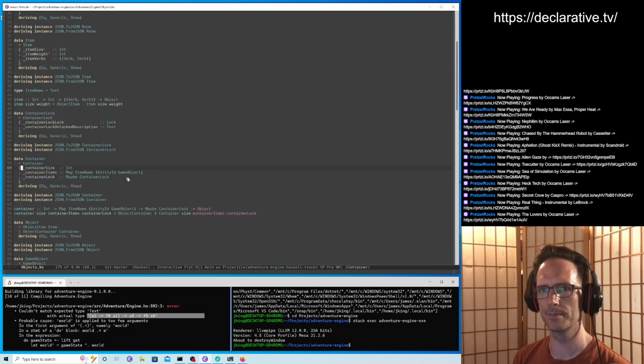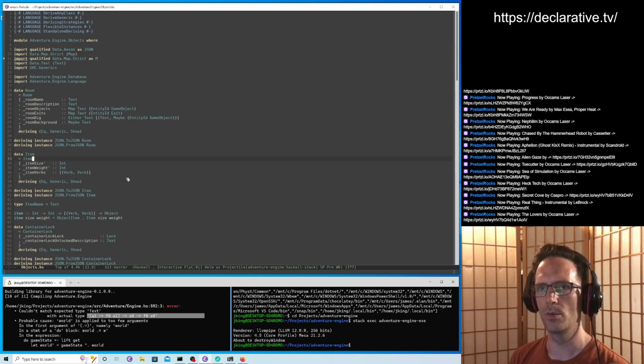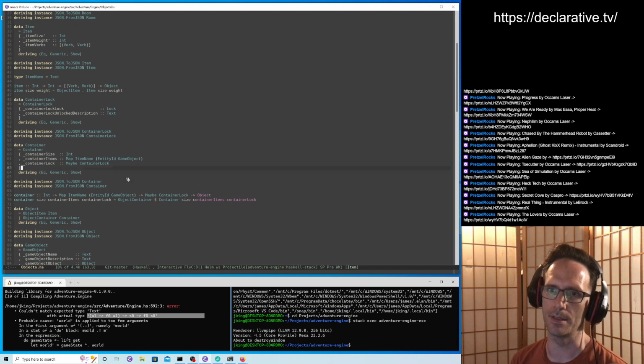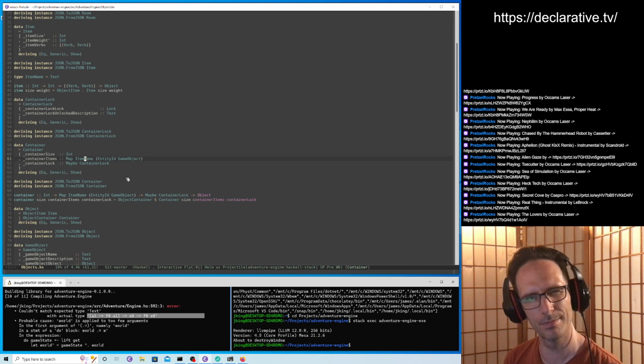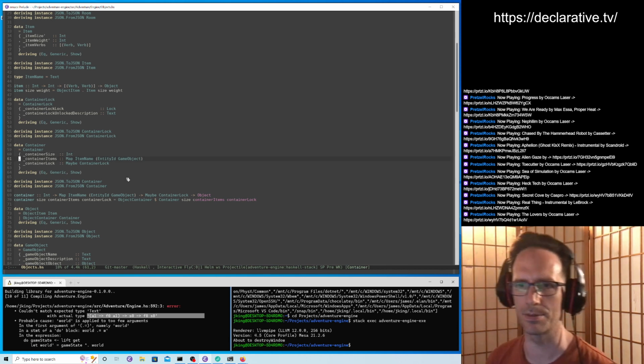Okay. What would be super cool here is just having a succinct way of looking into a container and getting an item or whatever. That sort of stuff, because they're really, really nested. Right, we have a map of names to game objects to get the container items, what it contains. Keyed by name, because that's what the user is going to be inputting. They're not going to be putting in entity IDs. That could actually probably be cleaned up to be entity IDs. Maybe. And then we would have a map from an item name to entity ID. Either way, that's what it is right now.